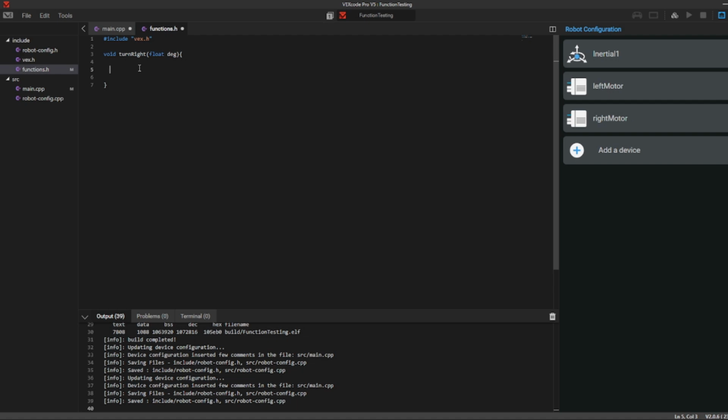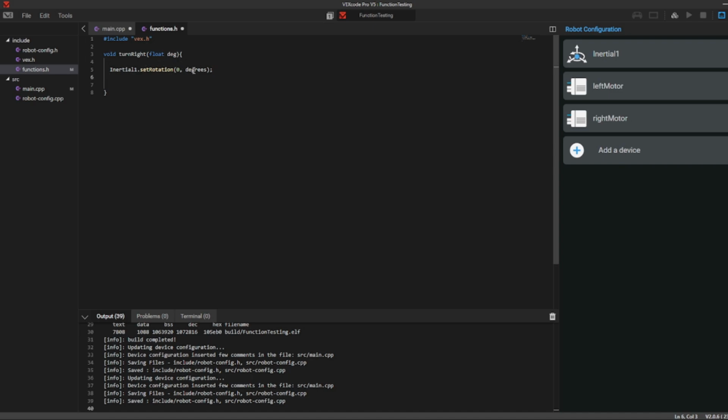At least the rotation needs to be reset. So we'll call first inertial 1. Then what do we need to do? We could do calibrate, but that takes a couple seconds. We could just do either set heading or set rotation. So set rotation, 0 degrees.